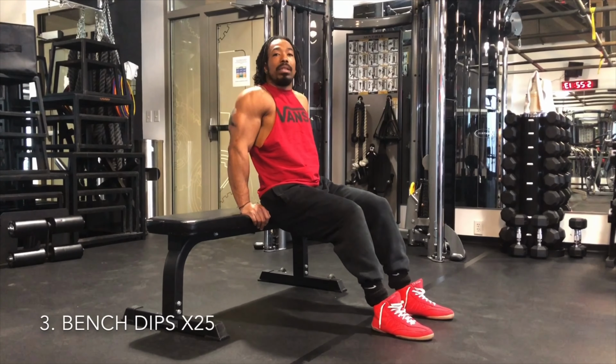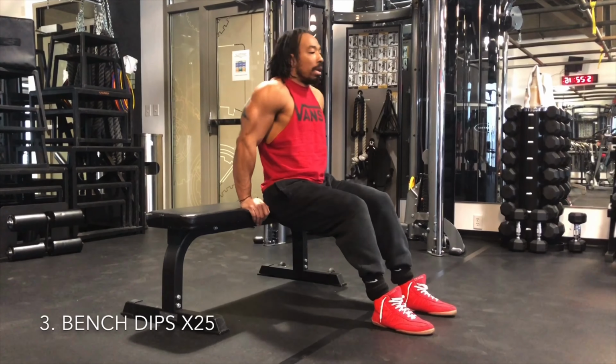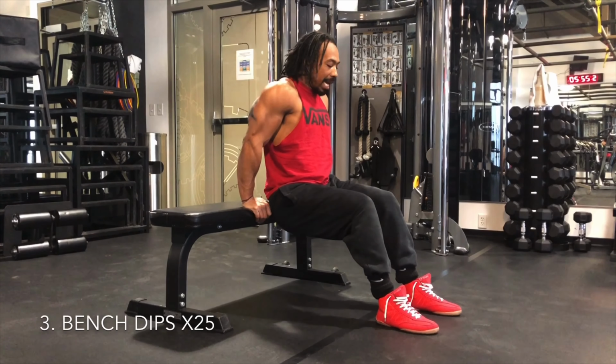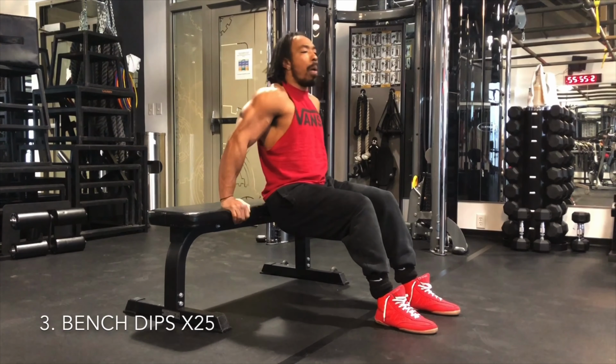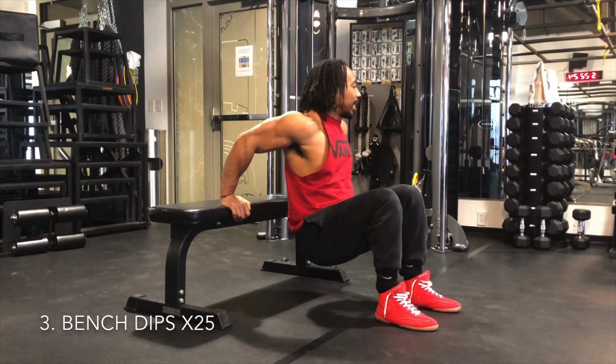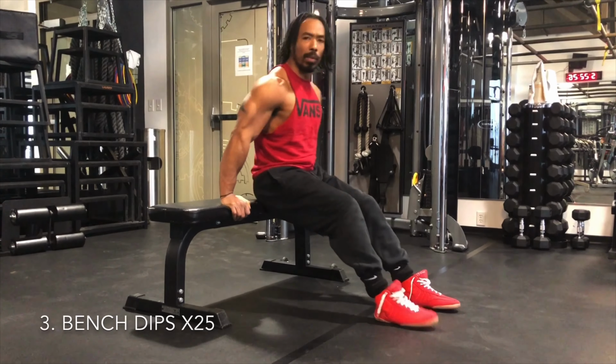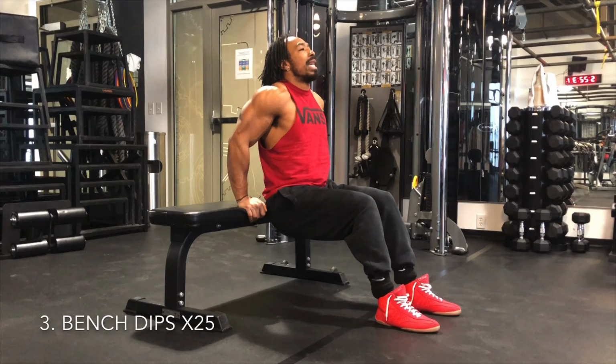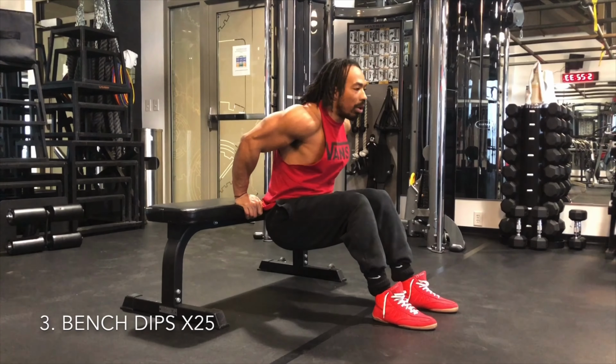All right, we got some bench dips here. I want you to focus on bringing your body right off, tight to the bench. Hands right outside your hips, not too wide, right? Because I don't want to be coming down like this. Look at my shoulders popping out. I want to work my triceps, right? So if I'm going to work my triceps, I want to try to keep my chest up and not allow my body to roll forward.